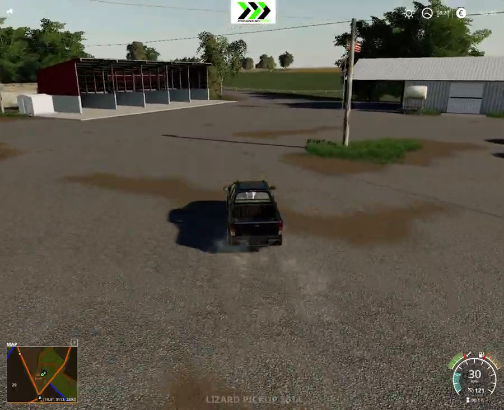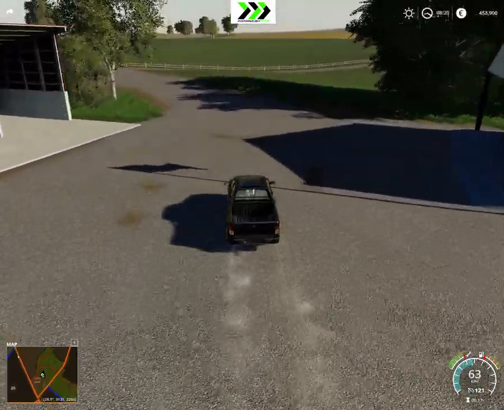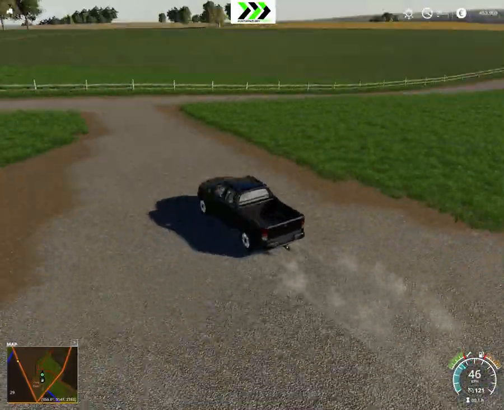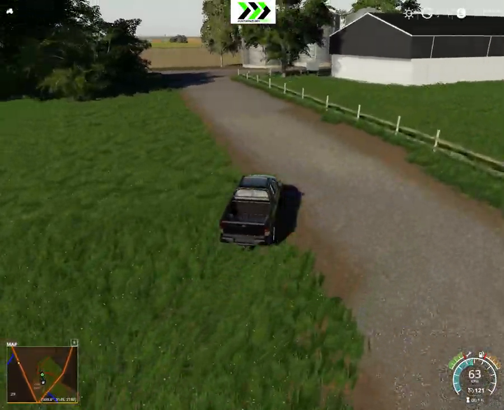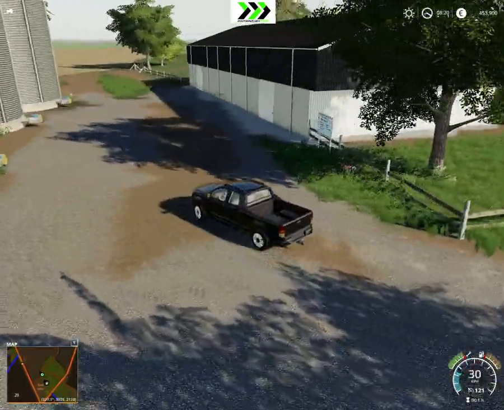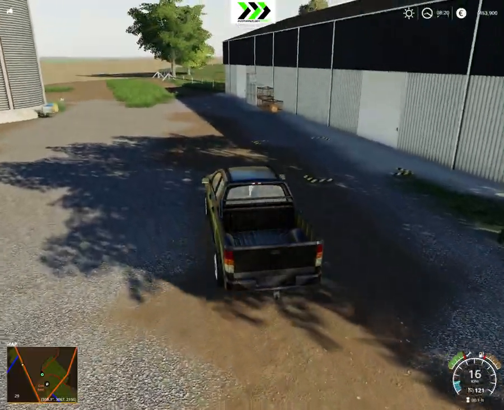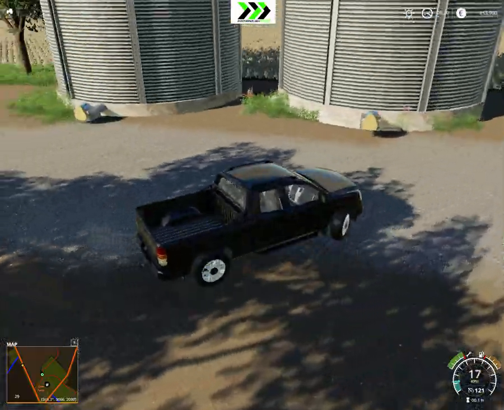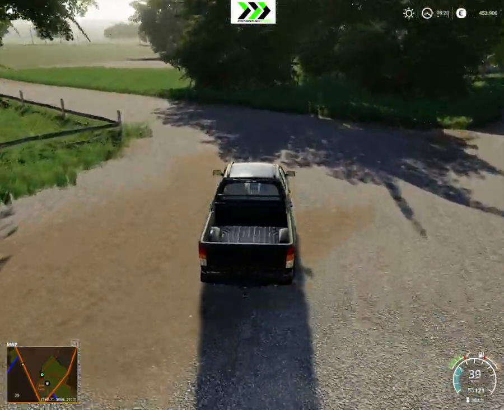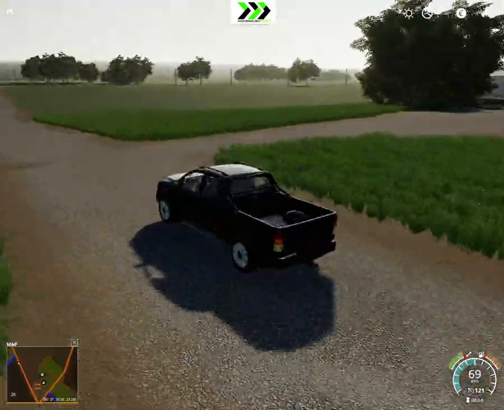We'll take a look at the field over here. I think it will probably be the same here too. Yeah, well, there's a building though. This building did not exist in FS17. Root crop storage. Let's go over and see the last bit of the map, which I'm gonna check out, which is down south there.